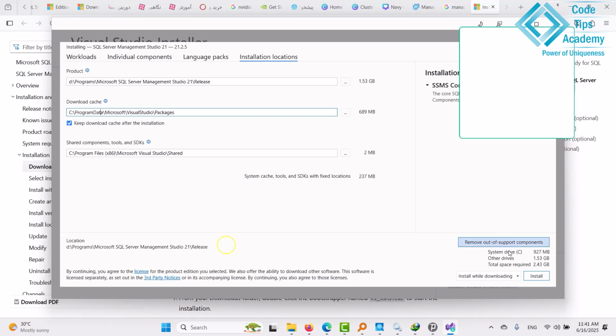I can see how much space it needs and how much space it uses. It also shows how much space of each partition will be used for installation of Microsoft SQL Server Management Studio. As you can see, it's a very clean installation.